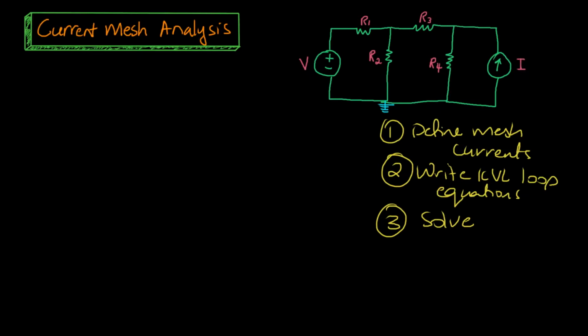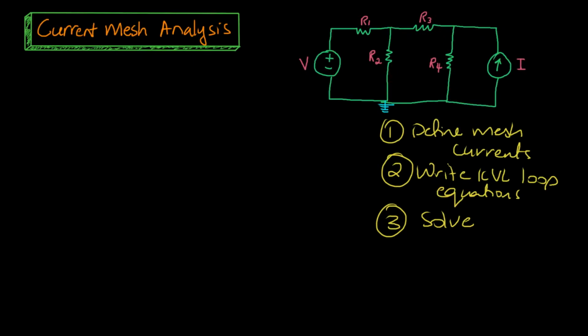Now that we've defined our reference node, I'm going to get into what meshes are. In electric circuits, we define meshes as loops within a circuit. So we can see we have one loop here, another loop, and a third loop around these branches here. Essentially they make a mesh like you see in fly screens.